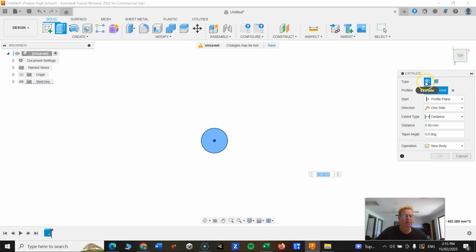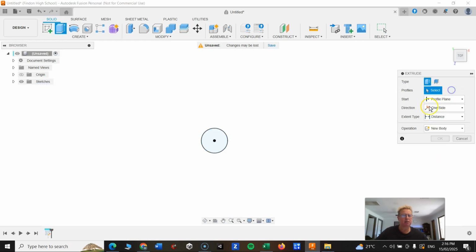Extrude palette. Now there's a couple of other options that we can choose, but at the moment I want you to just go on the default one, which is the very first one that's already highlighted. It says profiles. If your sketch was already active, it would have one selected in here.